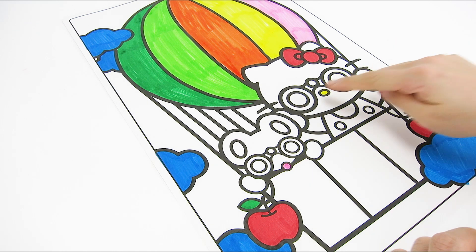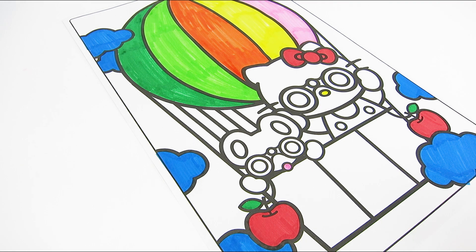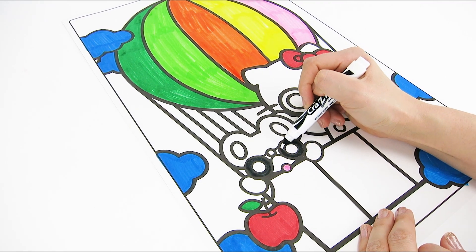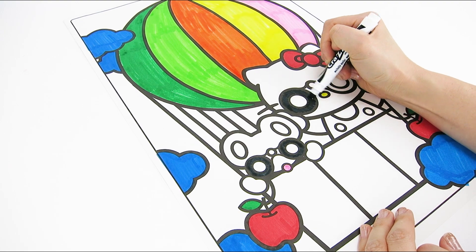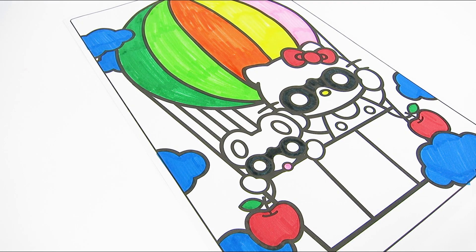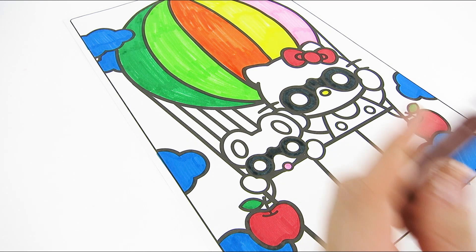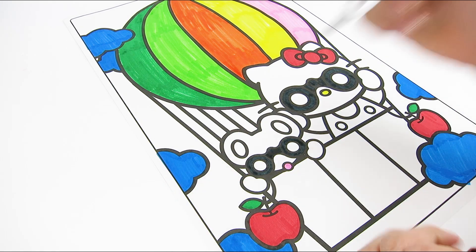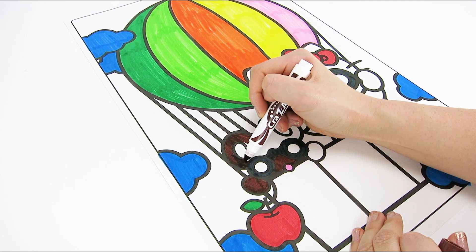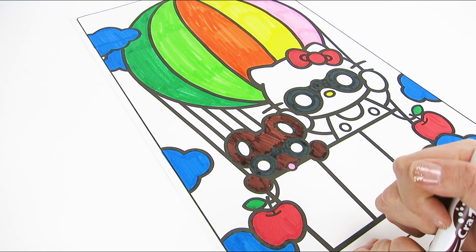Because they're so high up in the sky, they need binoculars to see. What color should I color the binoculars? I think this is where black will come in handy. There we go. Now what color should I color Mr. Mouse? I think brown is a good color for him. Okie dokie.